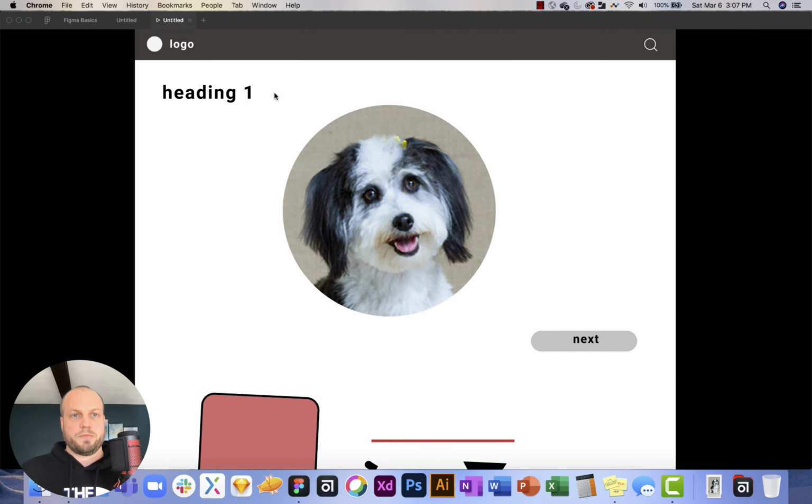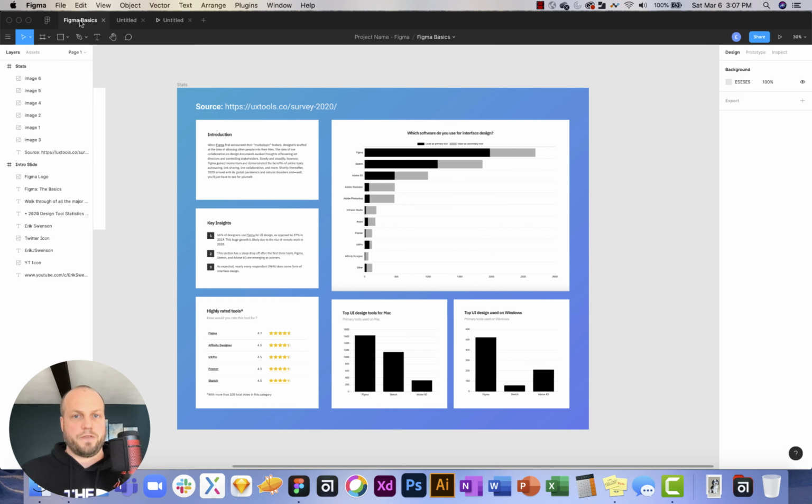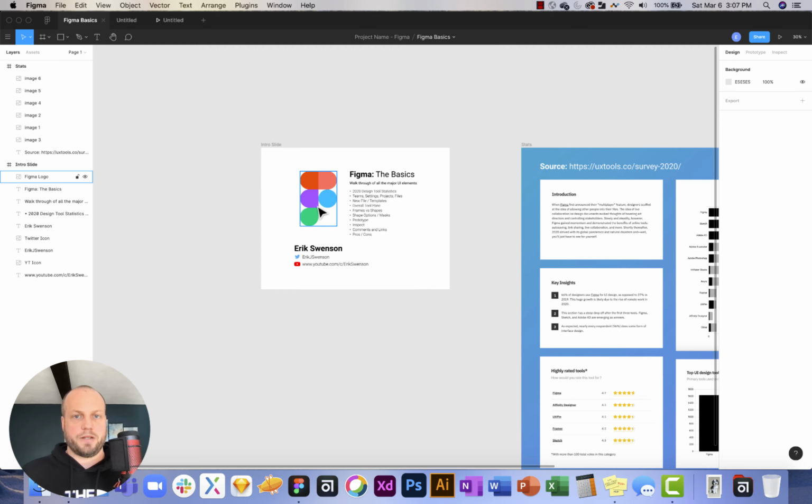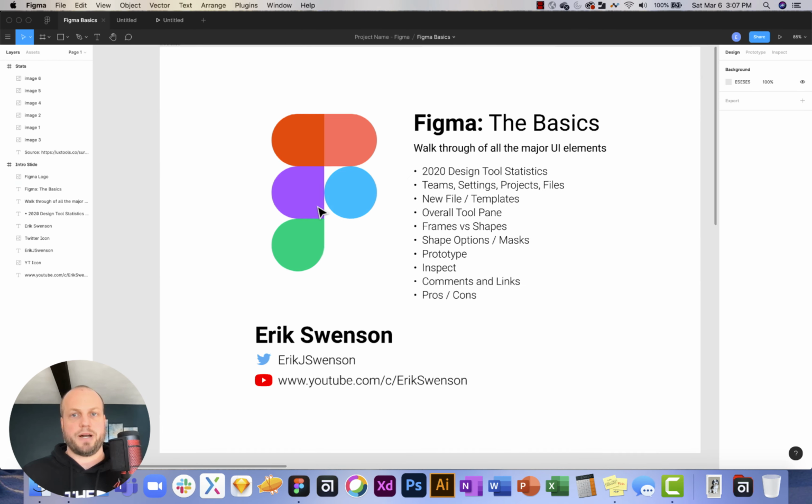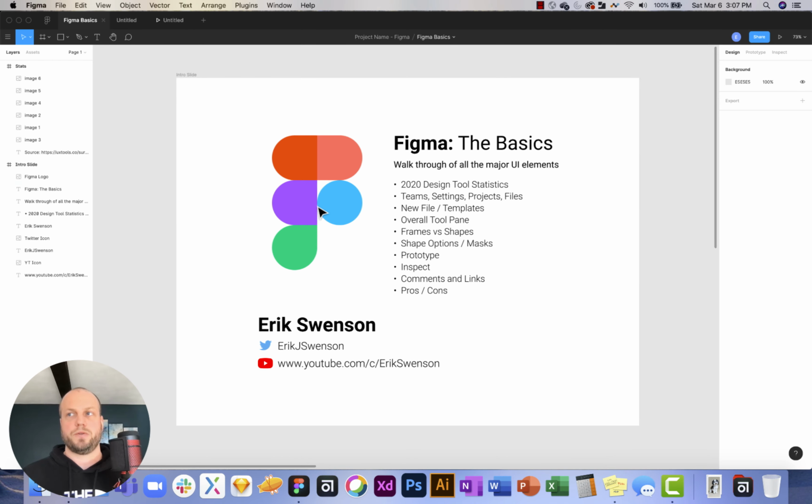So I think that's the majority of all of the different sections. And the last thing that I'd like to really just talk about is the pros and cons of Figma. So Figma is that one-stop shop for designing out your designs. You can have rough wireframes, you can do collaboration. It is very high quality, down to the detailed designs. You can do prototyping. And one thing that you also can do is the inspect tool.